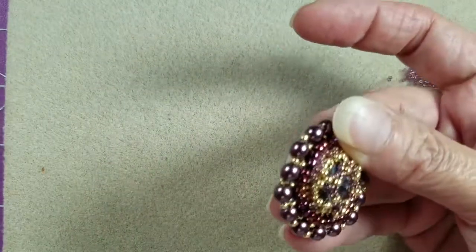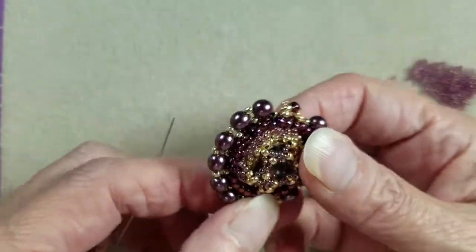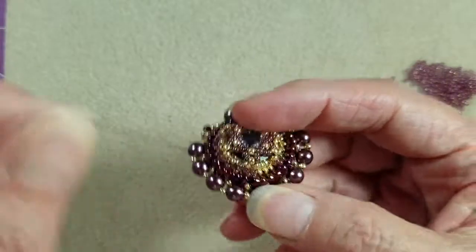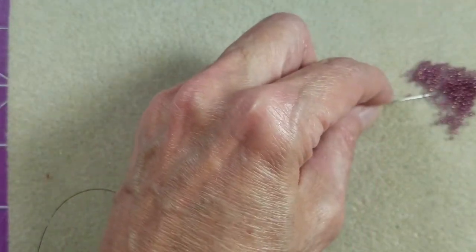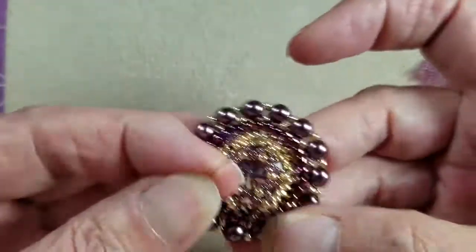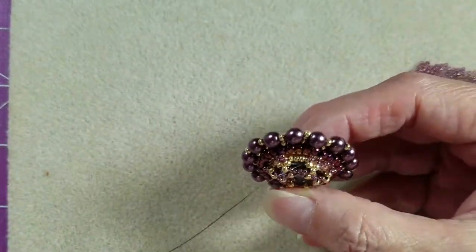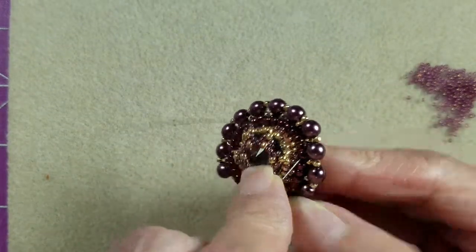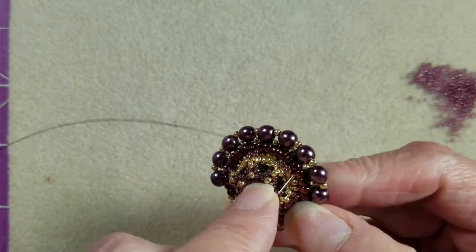I didn't know if you guys knew that, but there's several ways to bypass a really tight bead. You just have to kind of think about it. All right, I'm going to pick up my next three. I'll finish this one off, and then I will head off to do the rest. So I am coming out of that 11-0. There's my split bead, so I'm going to count over one, two, three, and go through that third bead.